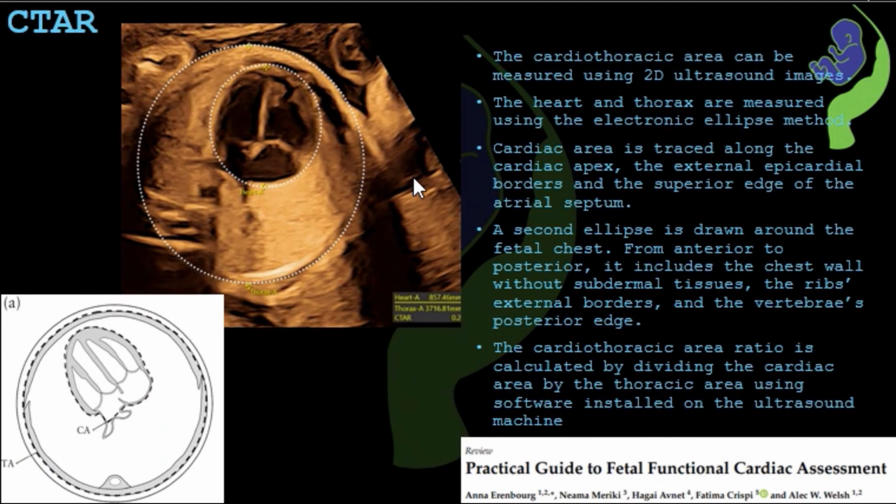Now let's move on to the measurement of cardiothoracic area. This is done using a 2D image in which we can see the thorax in transverse section, which includes two lungs on either side and the heart in the center. To ensure the symmetry of the section, we should make sure that you see the ribs as equal length on either side of the thorax. That will ensure that you are not taking any oblique cut.